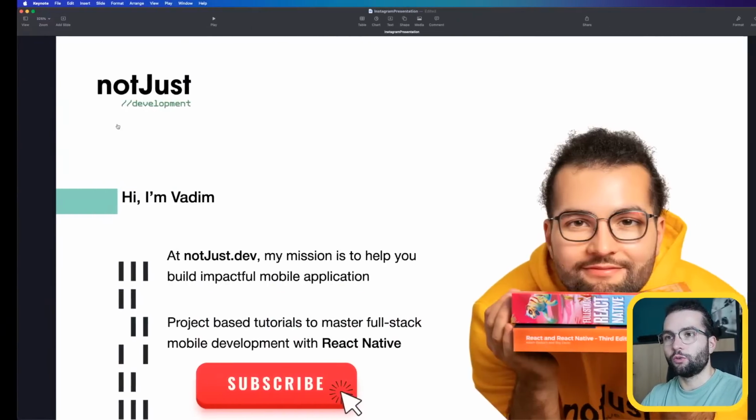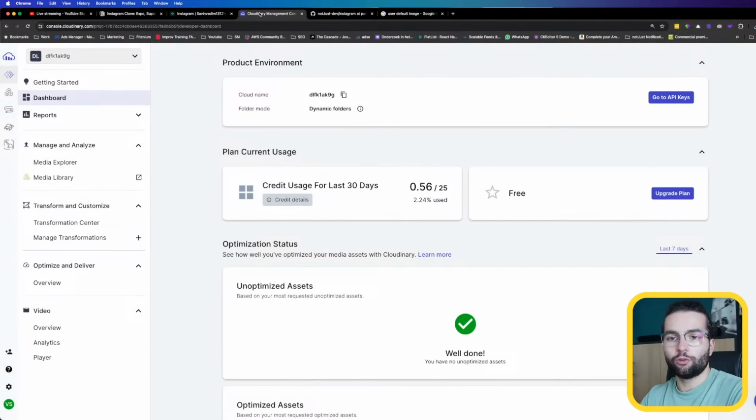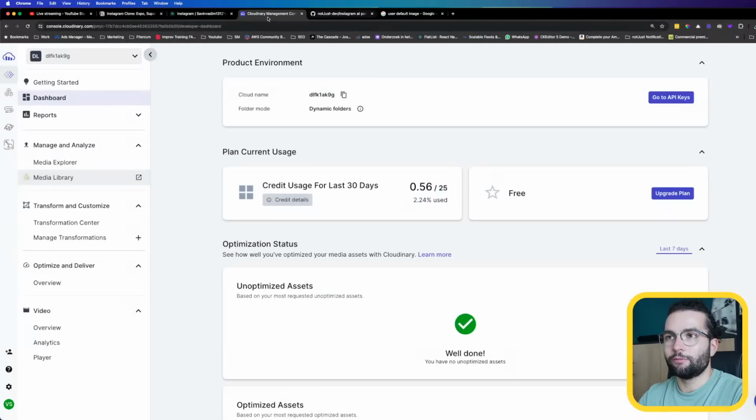Another approach is to put it in Cloudinary and then download it as we download the other images. But the benefit here is that we are not increasing the bundle size of the application, but the difference is that we have to download it. With proper caching implemented, we are only gonna download it once.